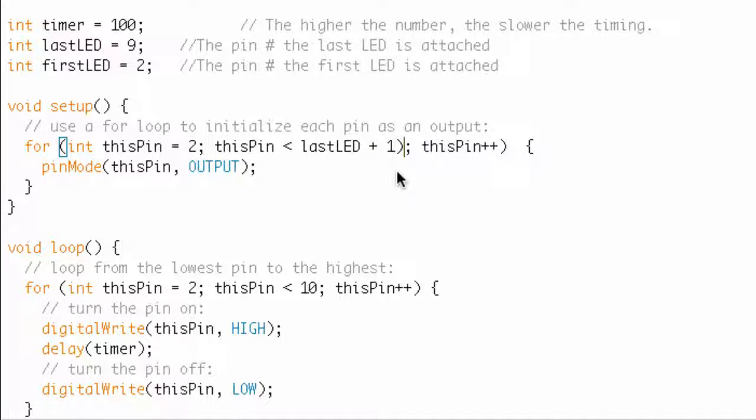Okay, and then I'm going to put it in a parenthesis so we know that operation gets done. So I'm going to say last LED + 1. So this pin is less than the last LED + 1. So what would that be? That would be 10, and then it would change for whatever last LED we use. So if we go all the way up to 13, if we use the 13th pin, then this value here would be 14, and once we got to 13, it would jump out of the for loop. I hope that kind of makes sense. I think you're following what I'm saying. So last LED plus 1.